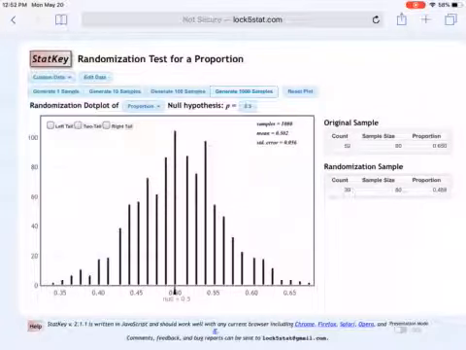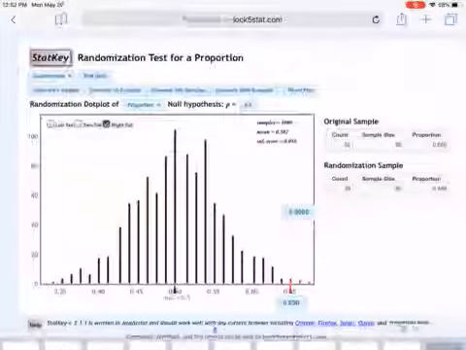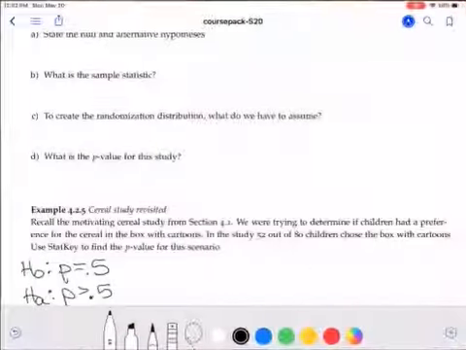We're doing a right tail test, so we click right tail. We put our sample value in of 0.65, and we can already see that our sample value is pretty far out there in the tail. So what we're getting is a p-value of 0.006. So not very likely to get a sample value of 65% or 52 out of 80 if the kids are picking 50-50, have no preference for that box.